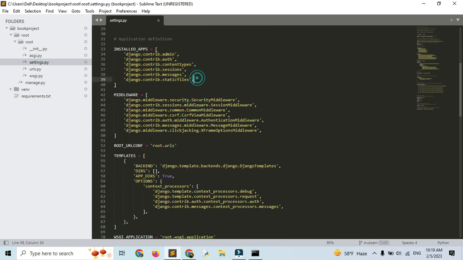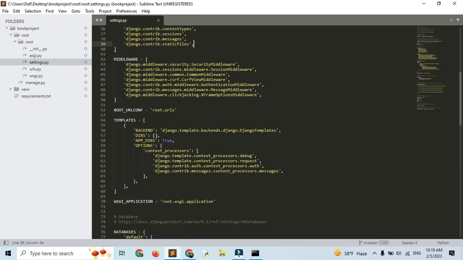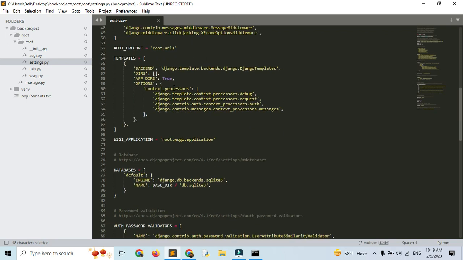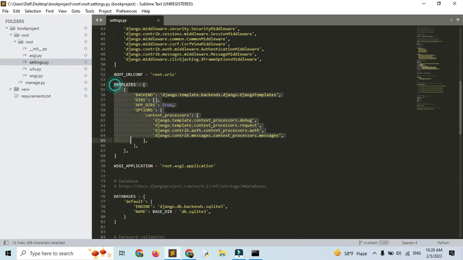Whenever you make applications, you need to write their names in installed apps in order to render, make classes and so on. Middleware includes security middleware, sessions middleware, common middleware, CSRF, and so on. This is the template setting for handling the HTML files.